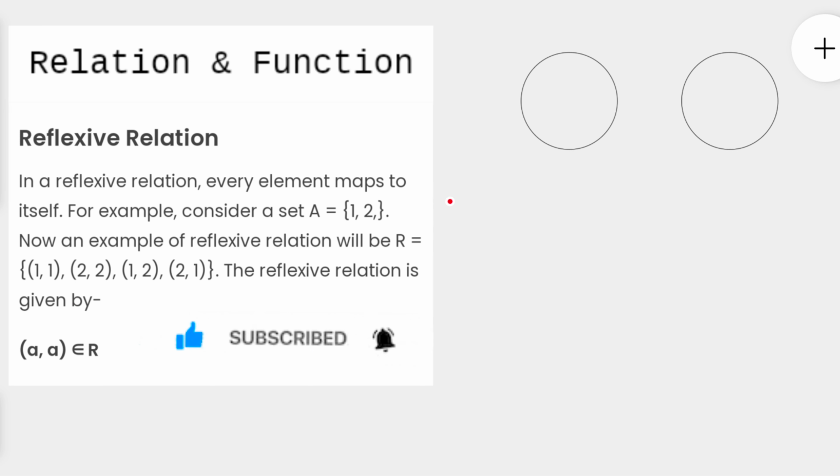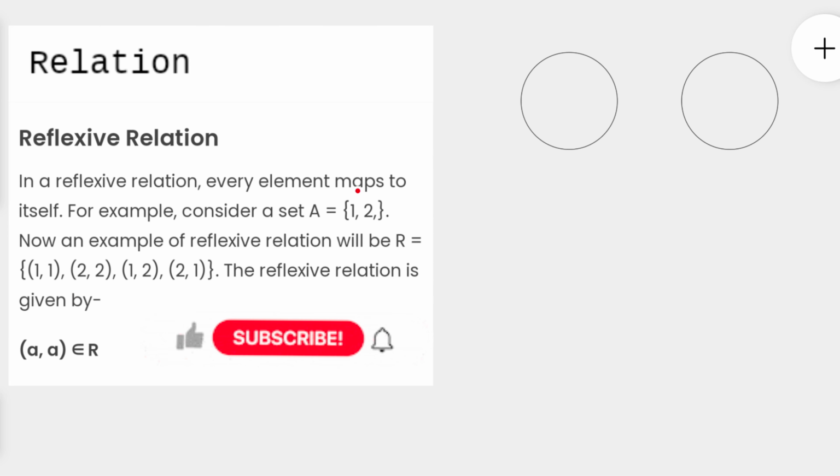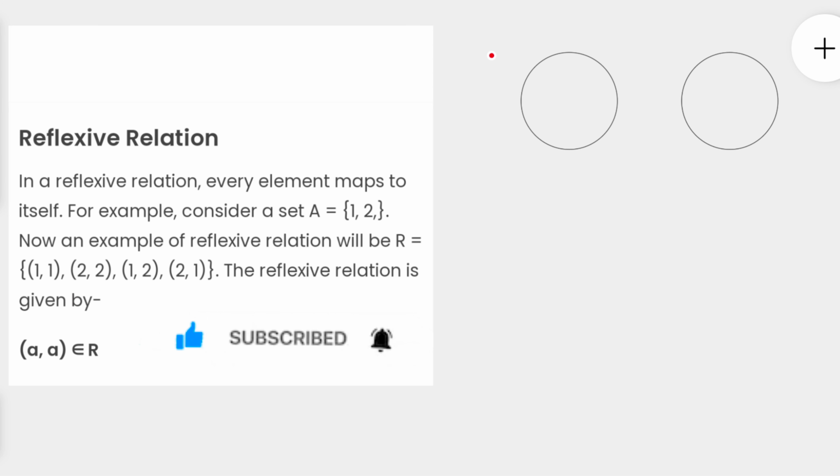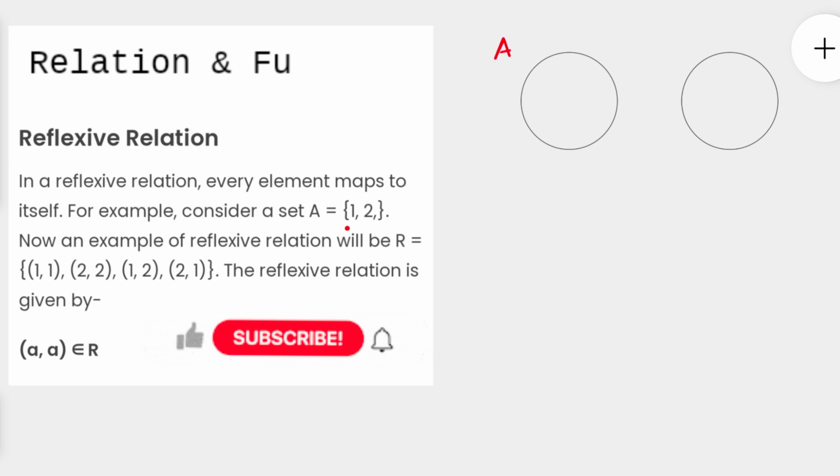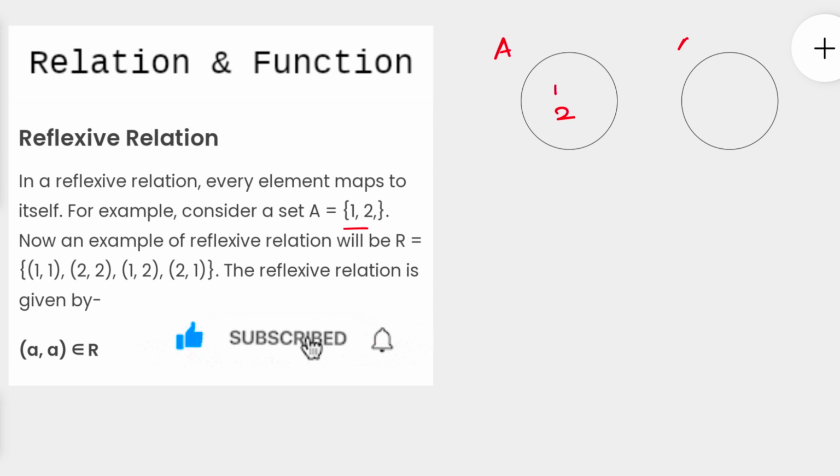First of all, let us understand what we mean by reflexive relation. For that we need to have a Cartesian product of a set with itself. So let's make the Cartesian product, and for those of you watching this video, let me revise it once again. Suppose we have a set A, and in this case I have taken two elements, that is 1 and 2. Let's make the set a little bit smaller so that you can understand it better. Now we know that when we perform the Cartesian product of the set with itself, ordered pairs are formed.